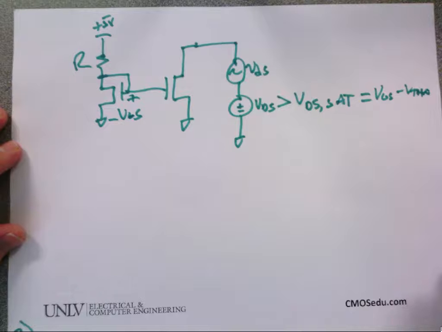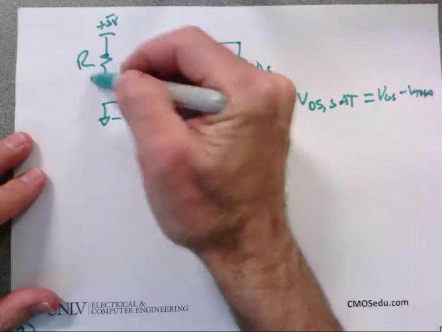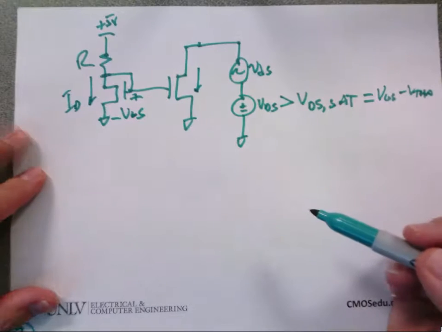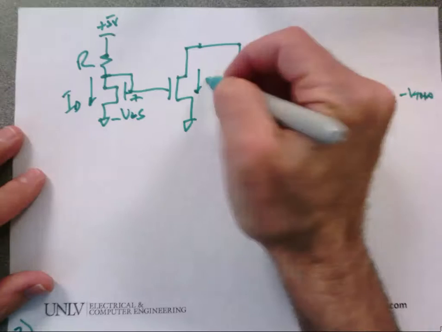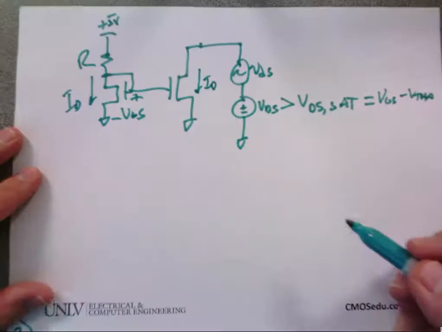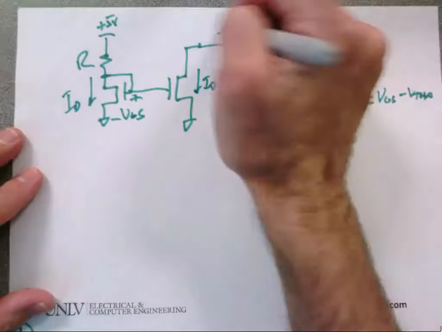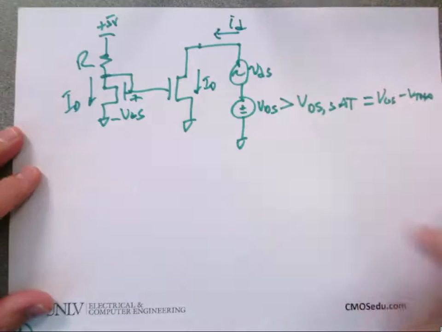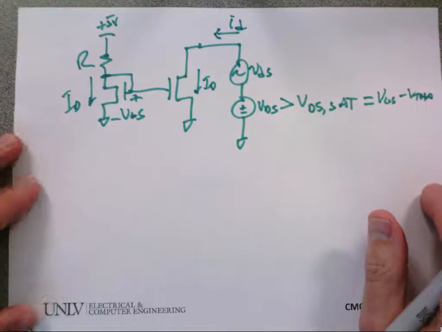If I ask you now, just tell me what's the current that flows. If the current here is ID and these are the same size, what's the DC current that flows on this side? ID. Anybody not understand that? If I ask you, here's where I cringe, what is the current ID AC that flows over here?